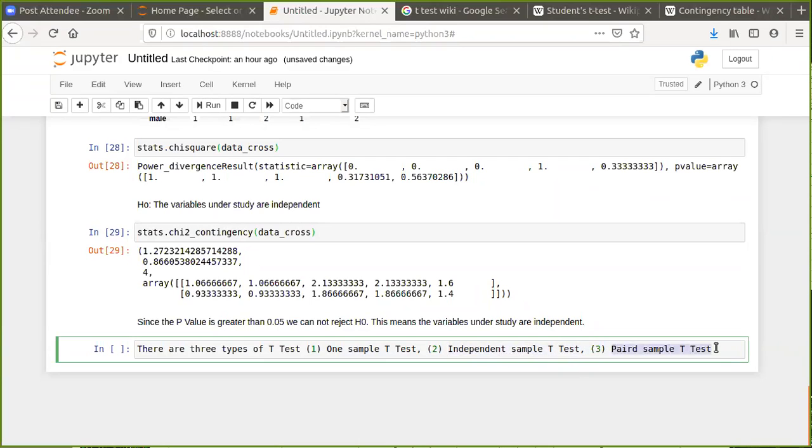And there is a paired sample t-test, which means you have only one single sample, but you are measuring at 2 different times, and you have sample 1 and sample 2. They are paired by the individuals. It may not be based on the same individuals; it may be based on 2 different individuals, but the same criteria. Okay, 2 different individuals with the same criteria is the independent sample t-test, but the same individuals with the same criteria at 2 different times is the paired sample t-test.